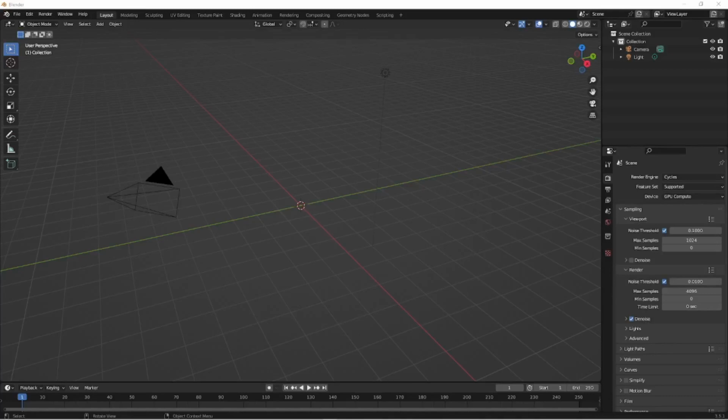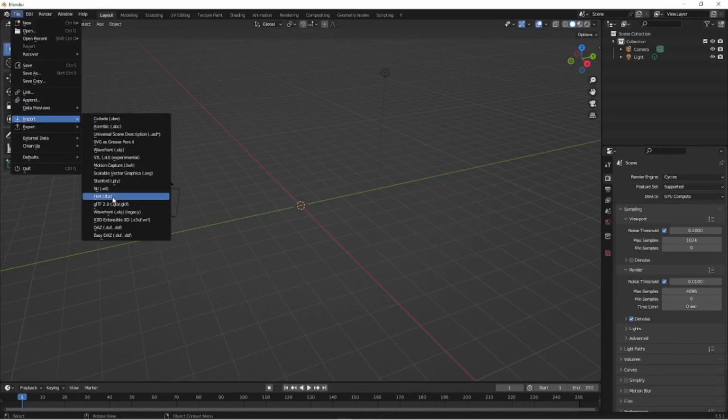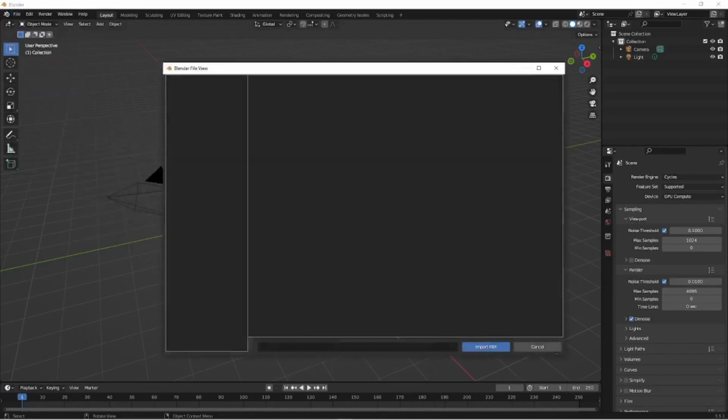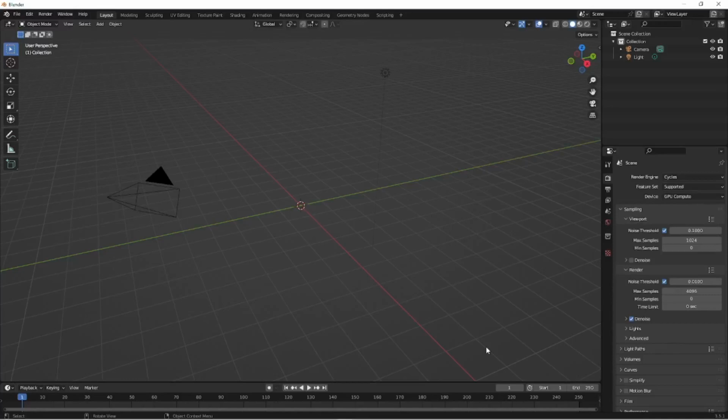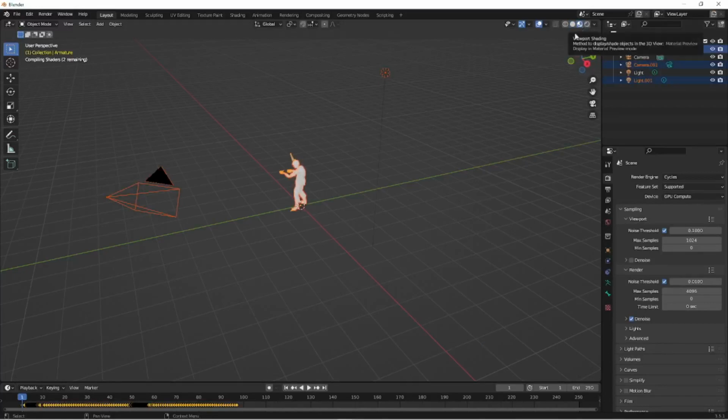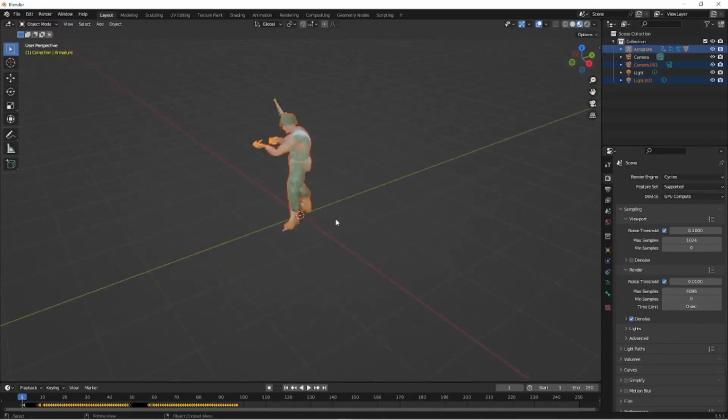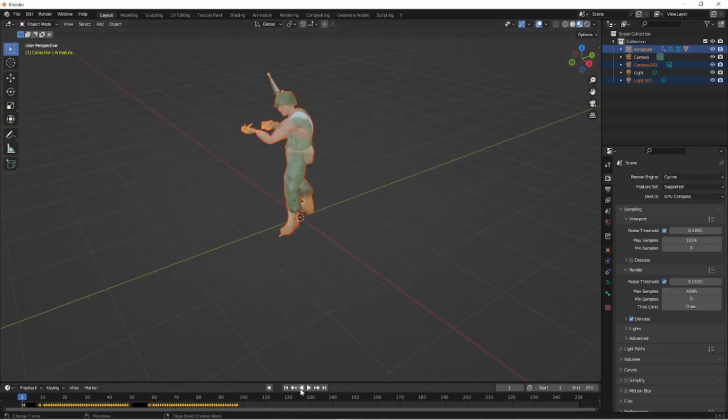Okay, here we are in Blender. So I'm going to go File, Import FBX, because that's what we saved it as. I'm going to navigate to the file that we saved. Wait for a moment for it to load, and there we are. So now, if I turn on my textures, I can see that it is textured, and if I now play the timeline, we can see that it is animated.